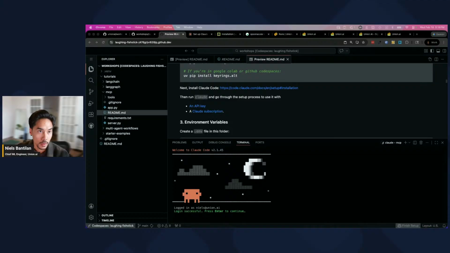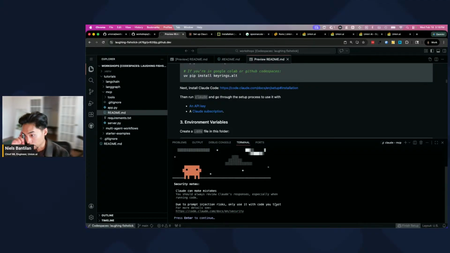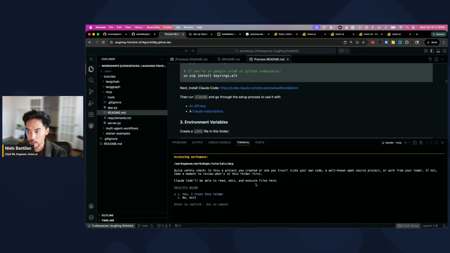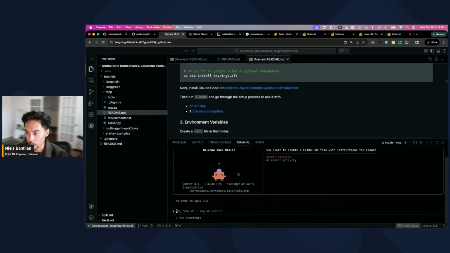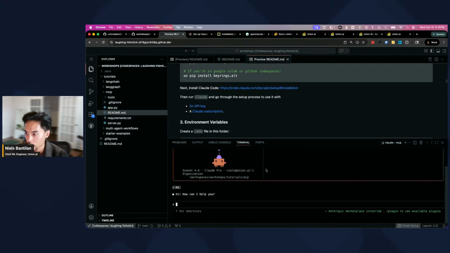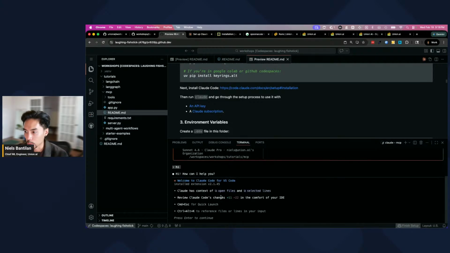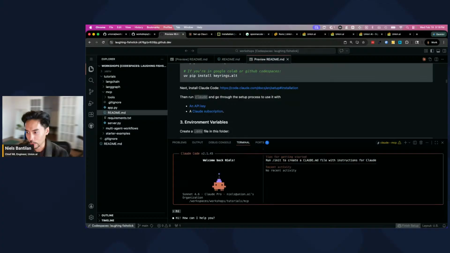Great. All right. I think we're in business. Awesome. So you should see something like this in the terminal now. So I'm going to go ahead and trust the folder and give this a quick test. So that's Claude Code. If you haven't used it before, it's super helpful in implementing a bunch of different things, especially coding. But as you'll see later, you don't just do coding with it.